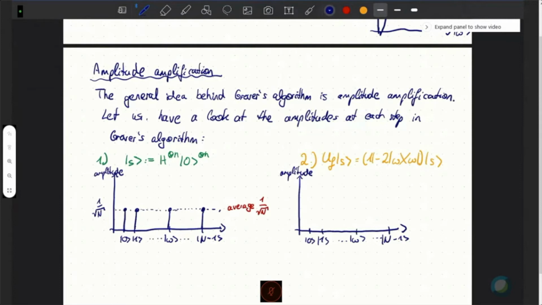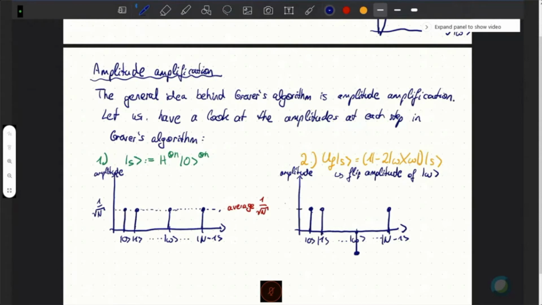So now what does this operation do? What we know is that on any state except for the state W, it does not do anything. It just acts as identity. So we still have the same amplitude as before. While on the state W, it flips the amplitude. Because when we defined the functions, we saw that when we apply the unitary UF to our state W, we will get the state minus W. So instead of plus, we are here in the minus. The absolute value is the same, but so we're here now.